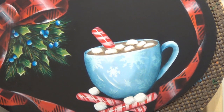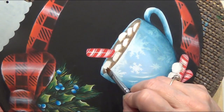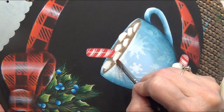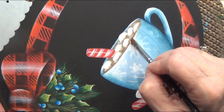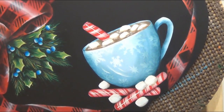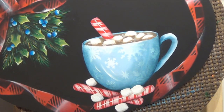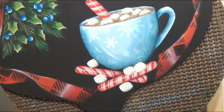And then we can put a little bit of white highlight in here, our chocolate. Make it look like some of the marshmallow is melting, so you might want to put it around where the marshmallows are. That will give it a little look of melting marshmallows. I'm going to clean up my black around my cup. I'm just going to go off camera and do that because it's around my marshmallows, because it's the same as when we did the peppermint sticks. Then we're going to come back and we're going to shade around these marshmallows.